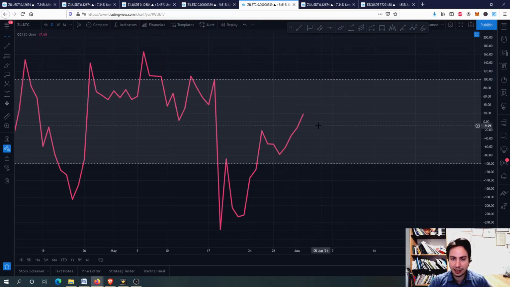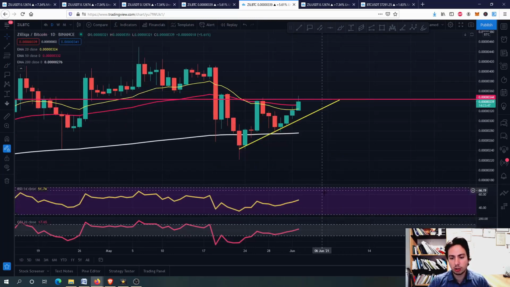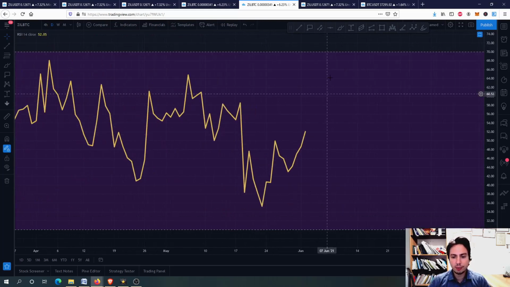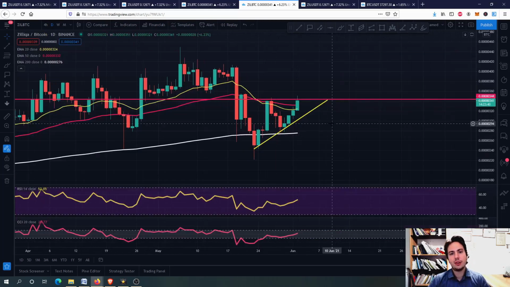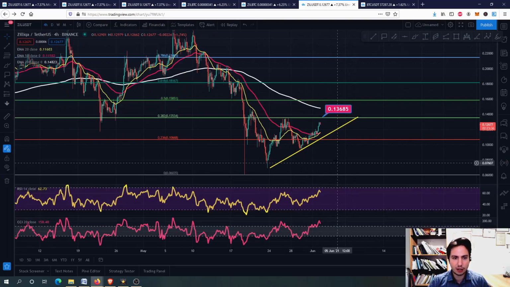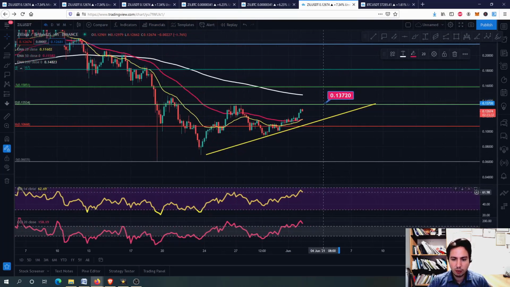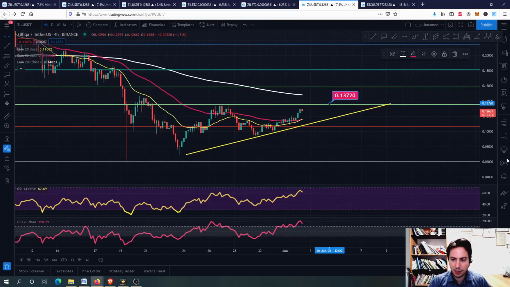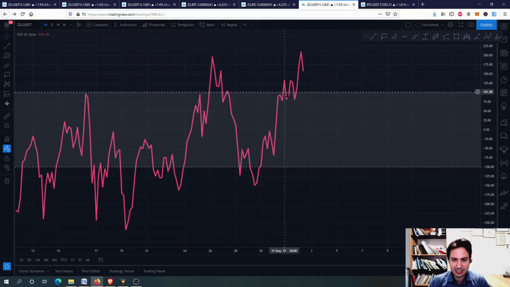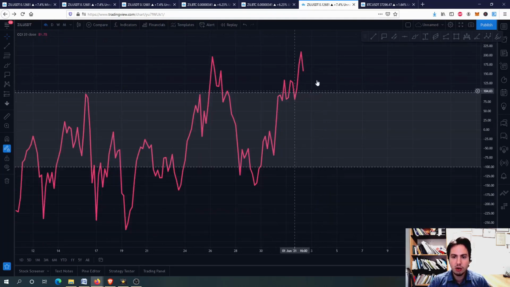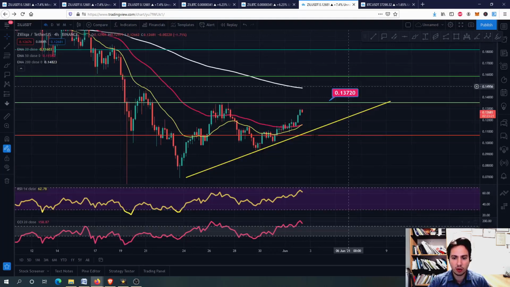We have room to grow according to the commodity daily channel index and the RSI daily. Of course, we want to go upwards. We are inside 30 and 70 for the RSI, inside minus 100 and 100 for the commodity channel index. Therefore, now we are going to discuss the price analysis, and right now, guys, that's why we formed this 4-hour bearish candle, because of the commodity channel index. So we don't have anything to worry about for now. We are just in an overbought situation for the short term.